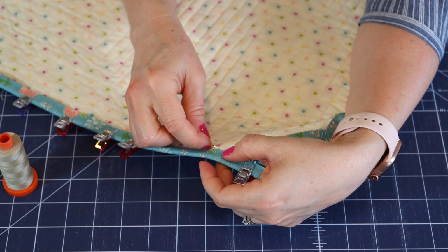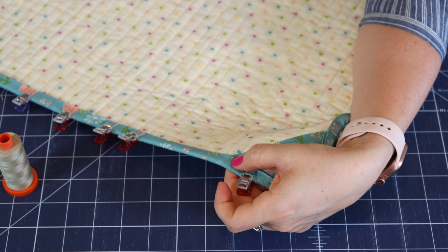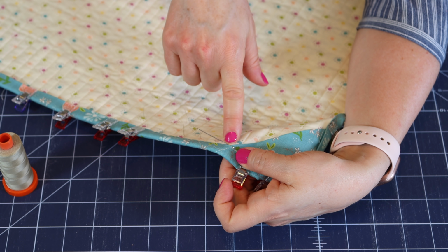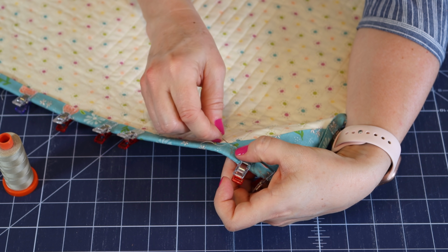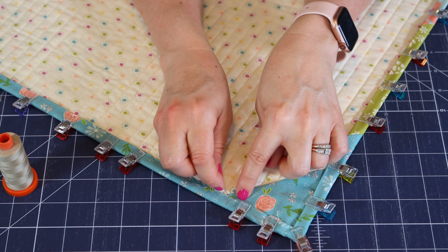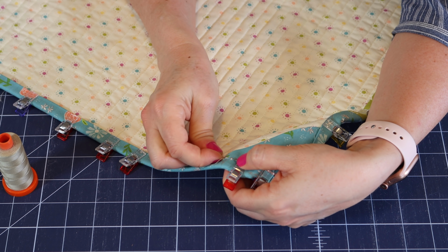If you have a quilt hanger of any kind, I take one stitch where I go into the quilt back and up through the quilt sleeve or quilt hanger. And then from here on out, I won't worry about getting my needle all the way down through the quilt. I'll just make sure that it goes through that little pocket.